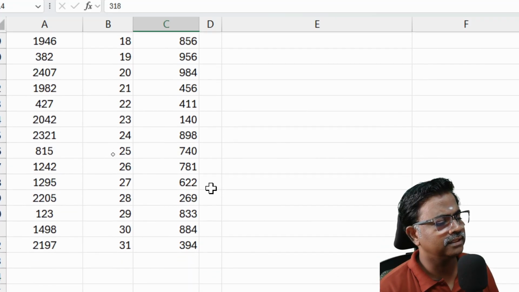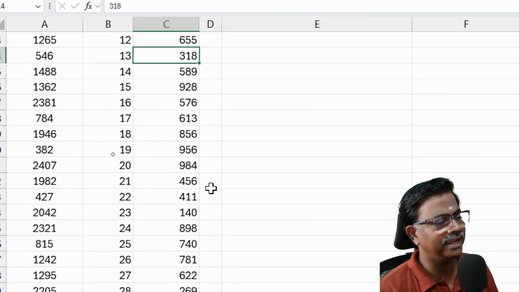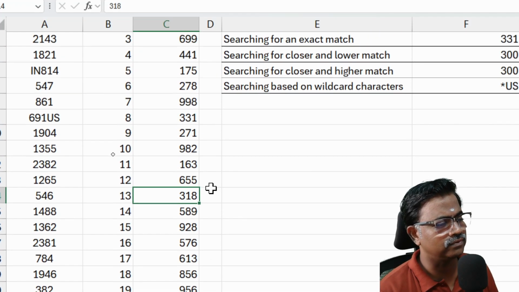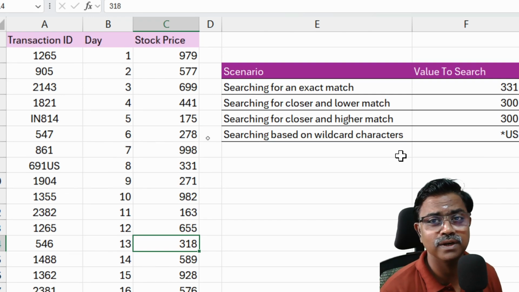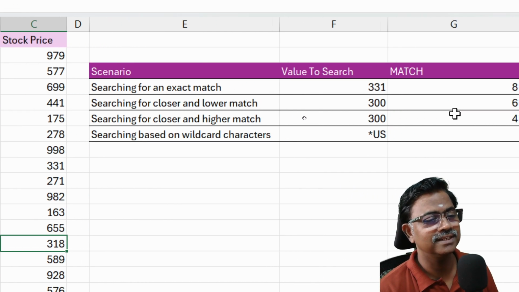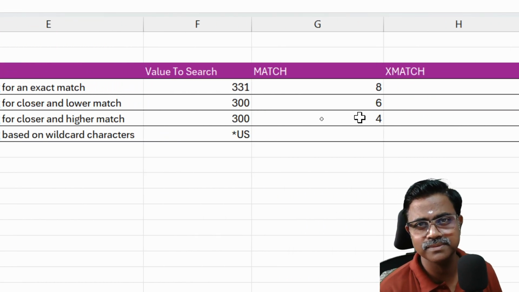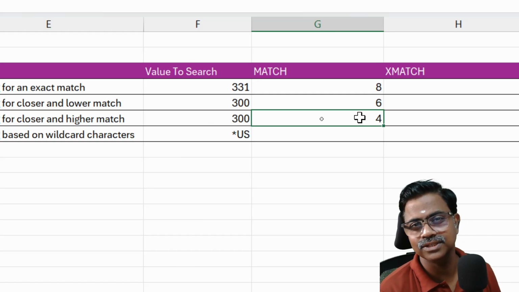Do I have anything else? So 318 is what obviously I should have got, but the MATCH function does not do it in the way I'm expecting. So the answer I'm seeing here is not the right one.